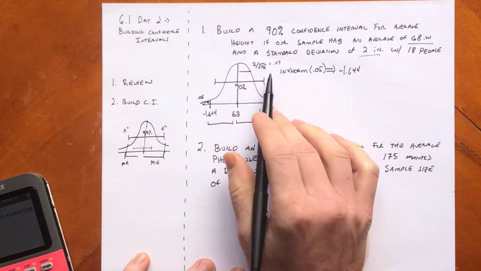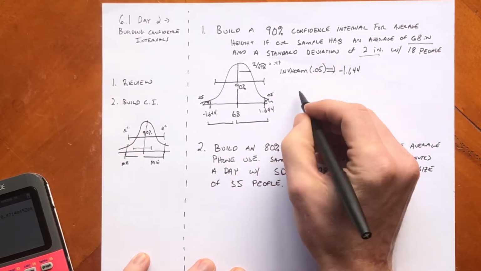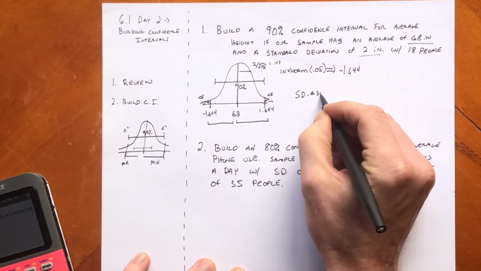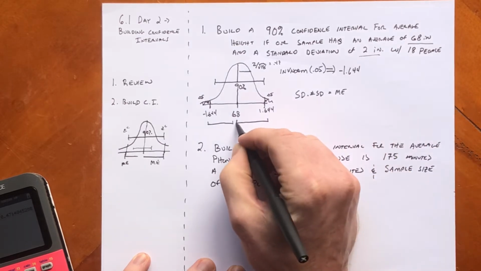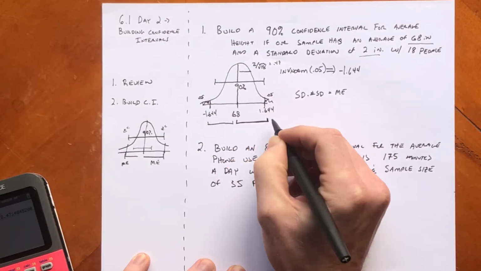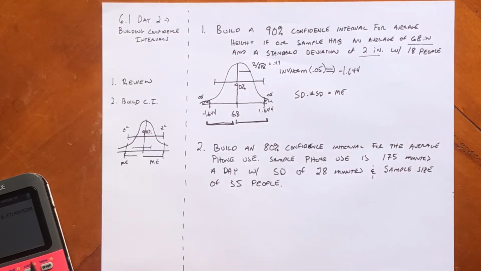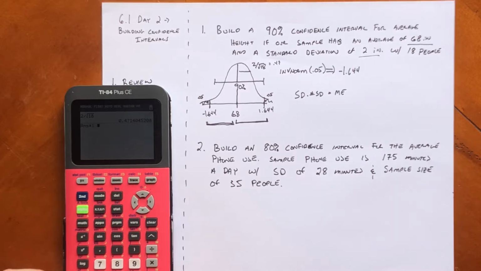So now what I have to do is I have to take that and I multiply, that's the standard deviation. So if I take the standard deviation times the number of standard deviations, that will give me my margin of error, right? It'll give me my distance between the mean and that low and high block, right? So I got to find what those are. So I take that standard deviation and I multiply by my z-score, 1.644.